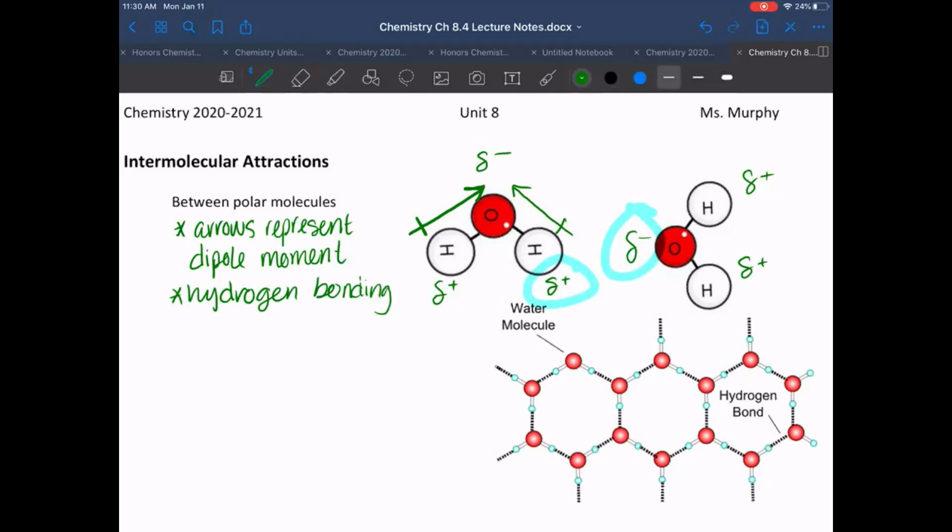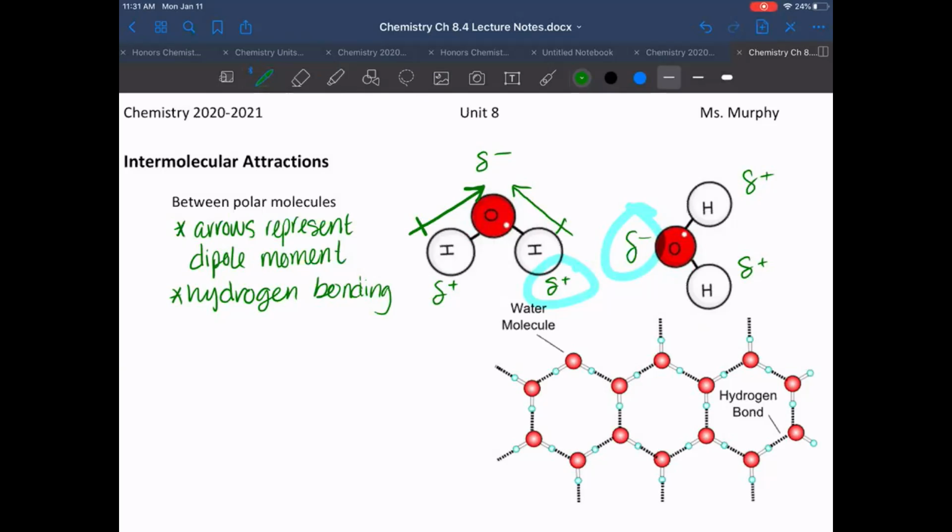And what this means is that there's actually a temporary covalent bond. So it doesn't actually bond, but it pretty much has the strength of that between this partial positive and partial negative. And so it creates a very strong attraction. This is one of the reasons why water has such cool properties, it has to do with this hydrogen bonding. So you guys have seen bugs run across the surface. It has to do with how much water likes itself.